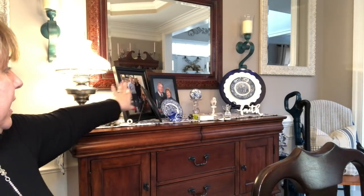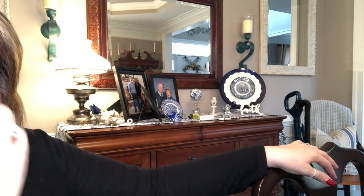But other than that, I have a picture of Chris and myself, a picture of my mom and dad, and a picture of my mom and myself. And I have pictures of my kids over on the other side. I used to have them all sitting up here on the sideboard, but I wanted to spread my family pictures out a little bit. So I'm going to put some over in the living room too. But I'm going to keep these three here.